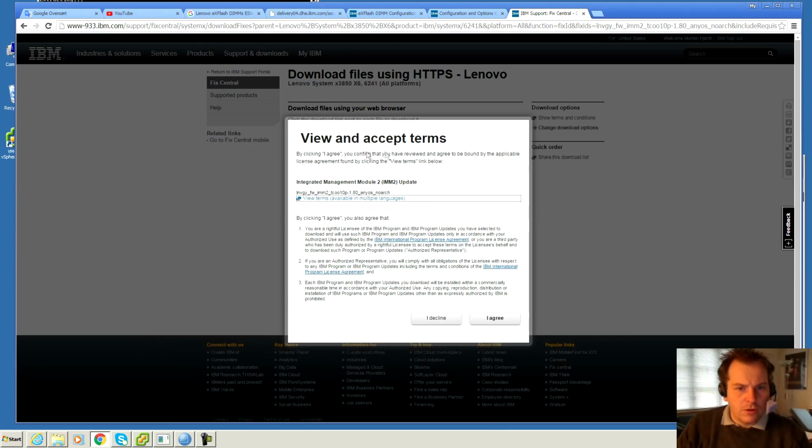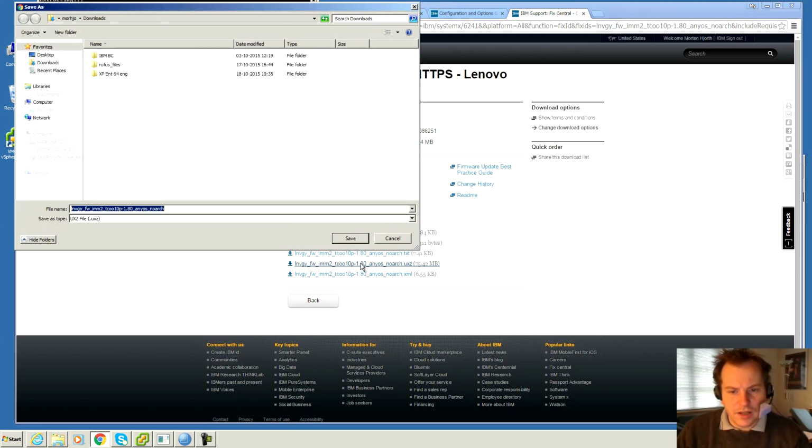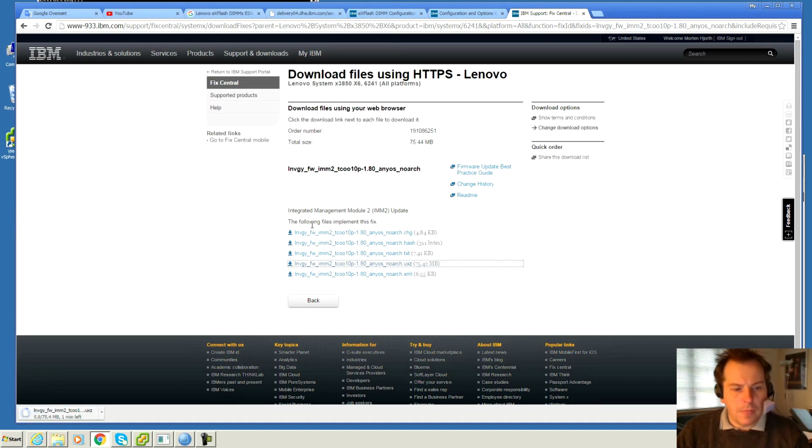So I've gone to Lenovo's. Actually, you are very quickly directed back to IBM's homepage, and I'm here trying to get the update for the IMM2 for this server. So I'll have to agree to the terms here, and now I can download. I guess it's this file. So I will download that and see if I can install that somewhere. There we are.